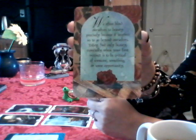It's about being critical, going beyond that. Let me read this third one so I can get a little better understanding. It's easy to get lost in endless speculation. So today, release the need to know why things happen as they do. Instead, ask for the insight to recognize what you're meant to learn. And don't ask to understand the secrets of the universe, but simply to know what this moment means.